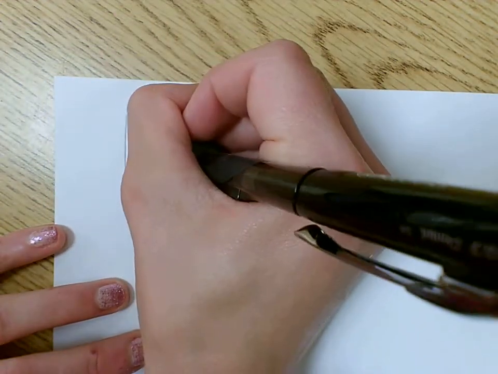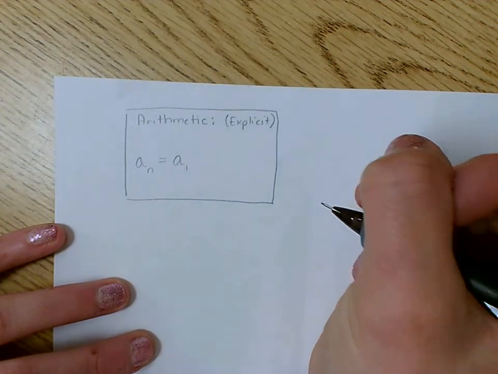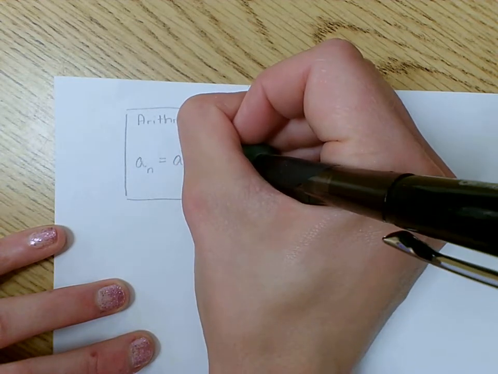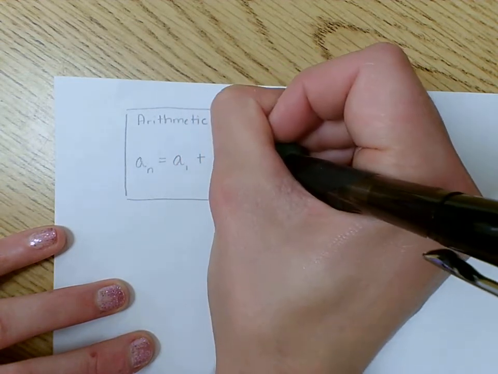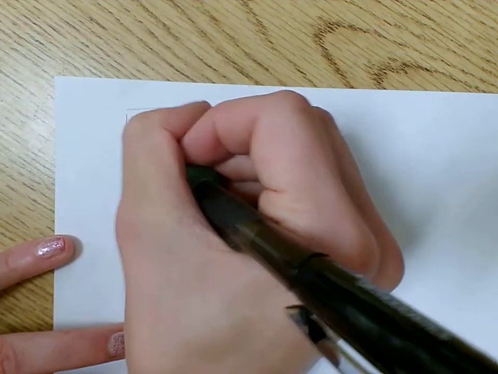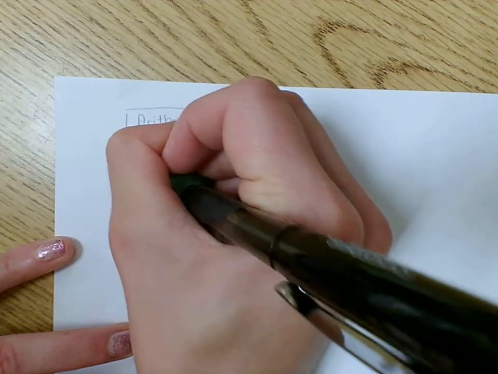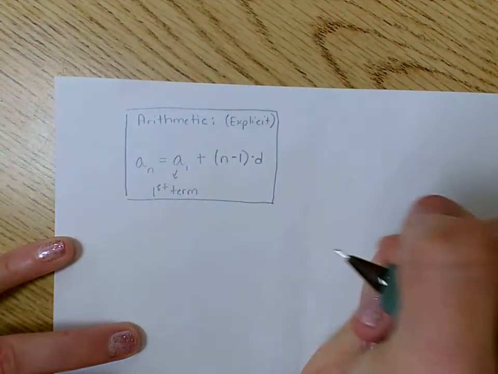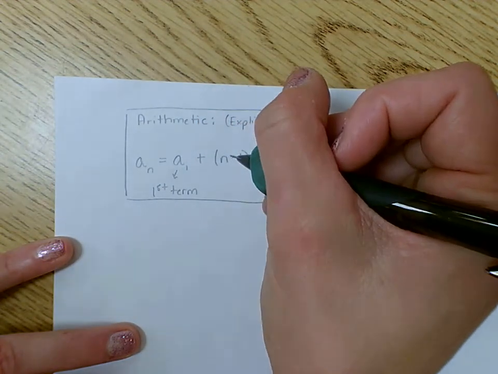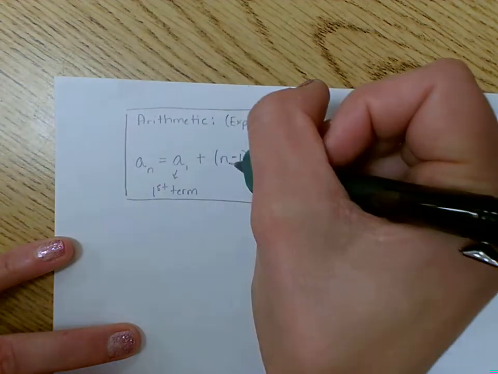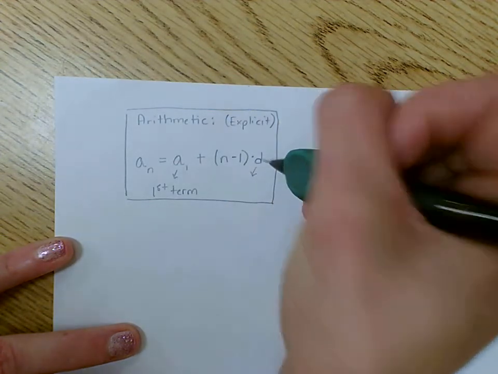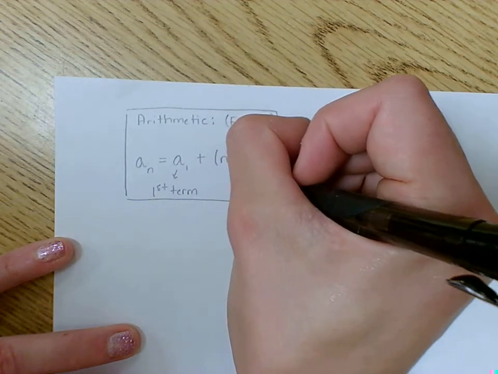What you have to do is take the first term of that sequence, and then you have to add to it, in parentheses, the position minus 1, and then you multiply times the common difference, okay? So that's the explicit formula. You're going to take the first term, so that's what your a sub 1 means. Then you add to it, and if you're just writing the general formula, you're going to leave this as it is. And so it'd be n minus 1, and then whatever your common difference is, which remember the common difference is the number that you're adding or subtracting each time.